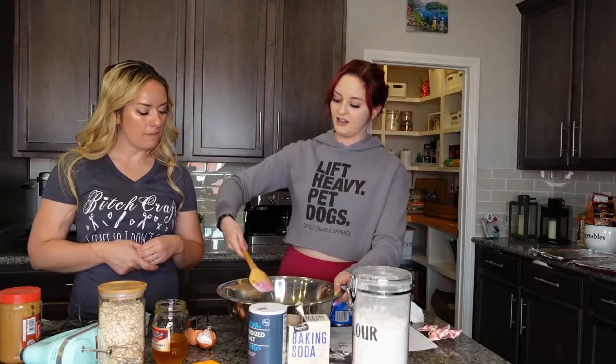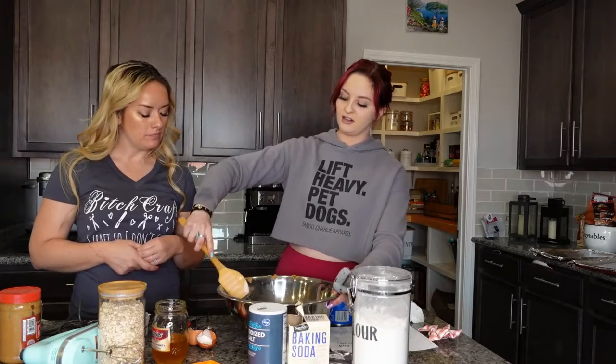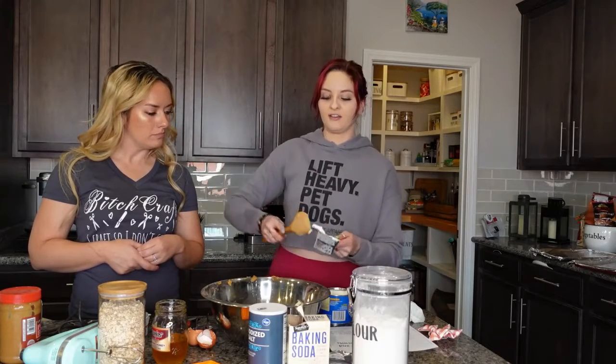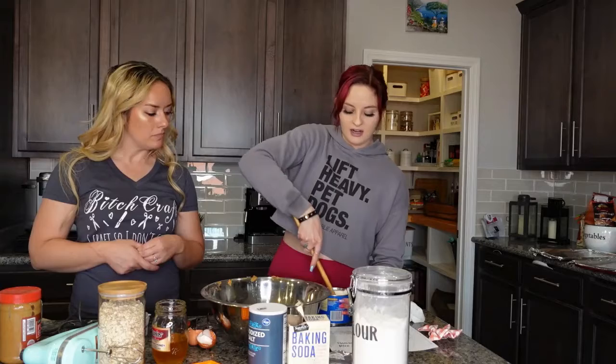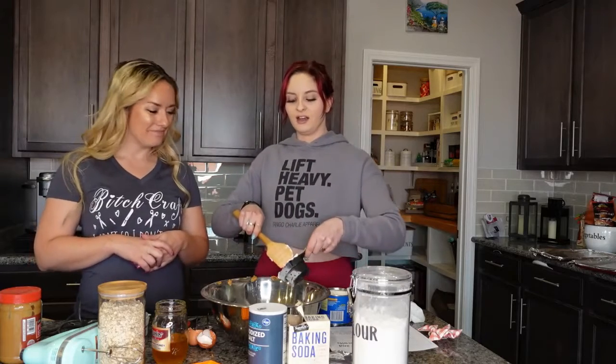I'm gonna take my spatula here. I'm gonna try and get off everything that I can. All right, so then I'm just gonna scoop this out and put it in here for a half cup. You wanna definitely make sure that you get the half cup, so kind of press it in there to take away air bubbles. Otherwise you'll get left with air bubbles in there and then you never really know how much you put in there. So yeah, there you go. And then pop that in.